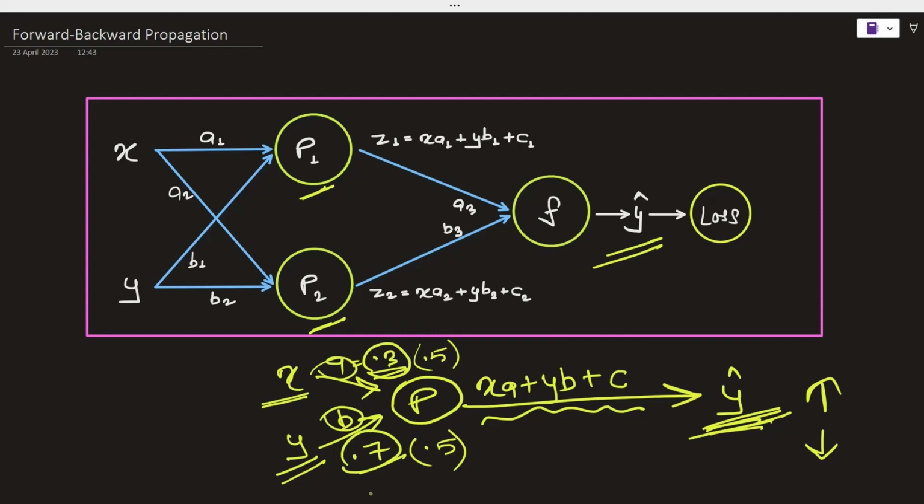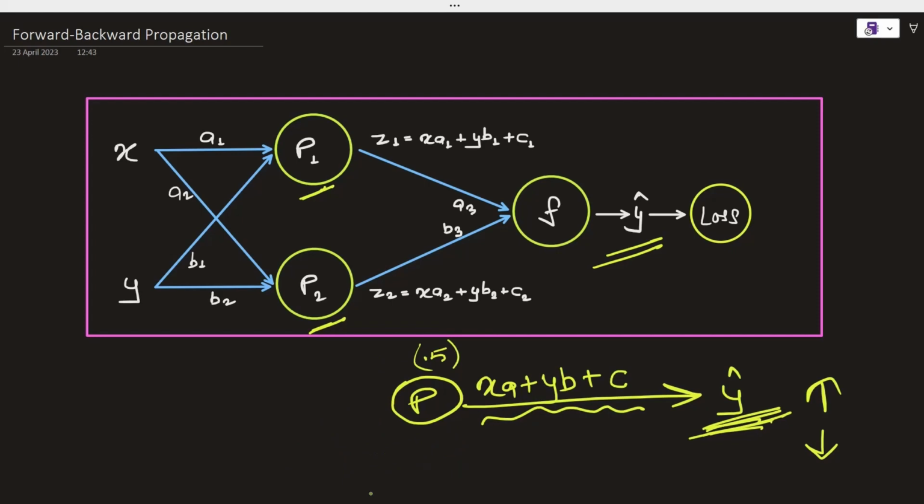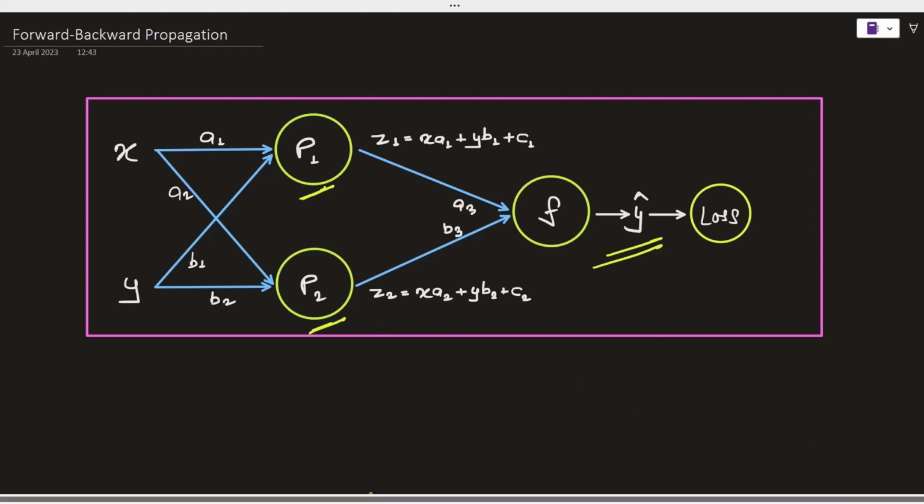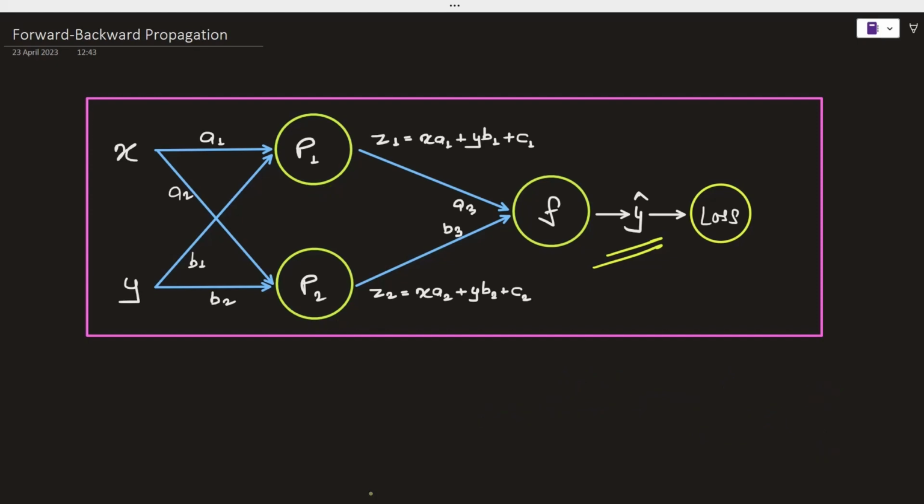I provided this entire explanation just to give you some clarity around weights or coefficients. Because to be honest with you, in my initial days when I was studying machine learning or deep learning, I used to be very confused by terms like weights or coefficients, and I was not able to understand their meaning. Later on, I realized that weights or coefficients are nothing but a measure that tells you how much importance a feature has, or how much say a feature has, towards making the prediction. Okay, now back to the topic.